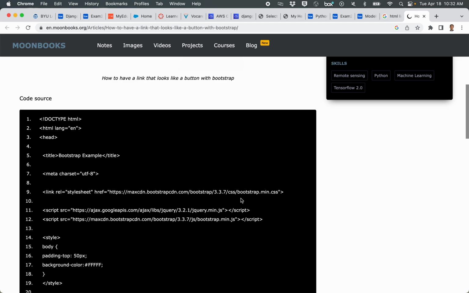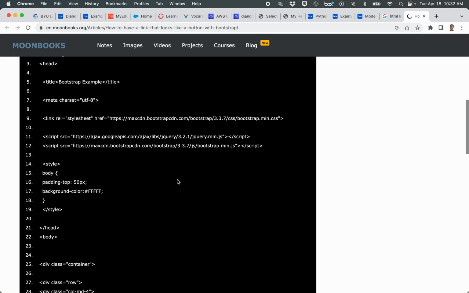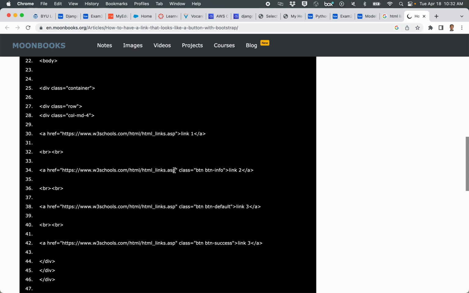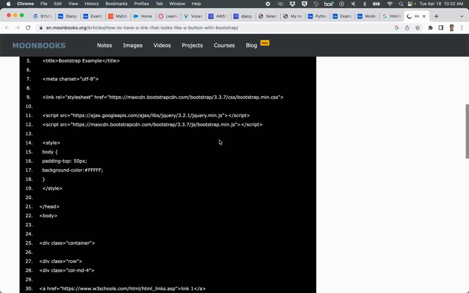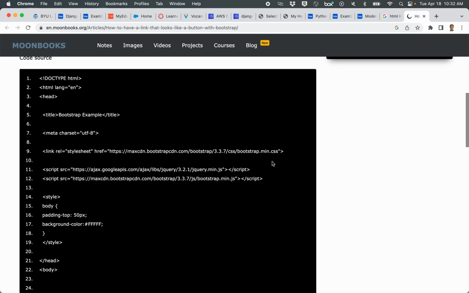So this one says, if you include this style sheet right there related to bootstrap, possibly, and then here is a link with button info link to. All right, let's go ahead and see if this is good enough.